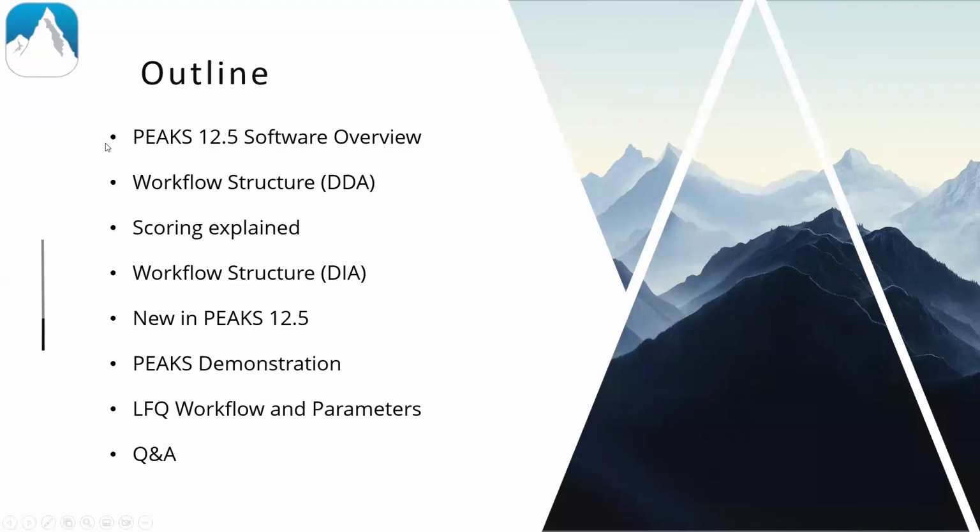Then go into workflow structures. So that's going to involve the DDA as well as the DIA analyses. And along the way, I'm going to explain the scoring that you're going to see in Peaks 12.5, as well as highlighting some new features in Peaks 12.5, specifically as they relate to the DIA workflow.